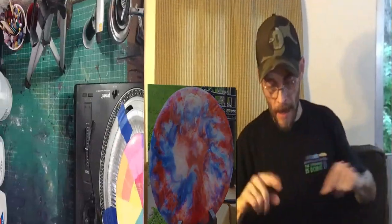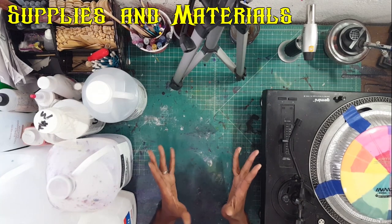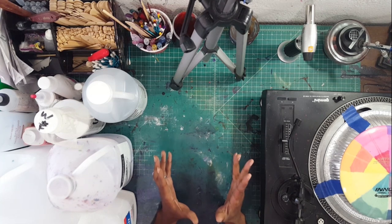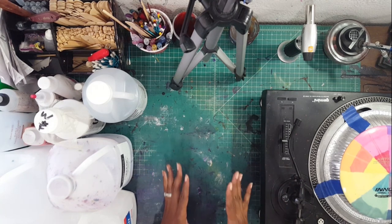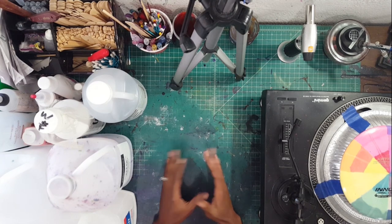Hey everybody, Tiffany Shaw here. Just wanted to say thanks to Bobby and the TDIDI Army for letting me come on here and share some of my techniques and process with you guys. Before we get started on me actually dyeing the discs, I just wanted to go over some of the materials that I use for my glue beds.